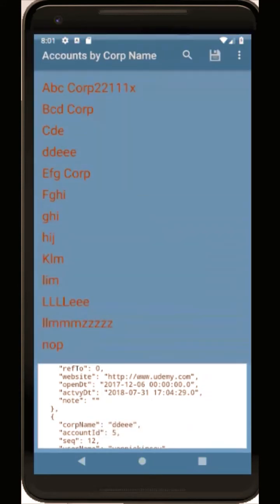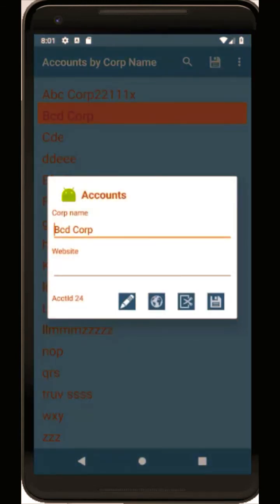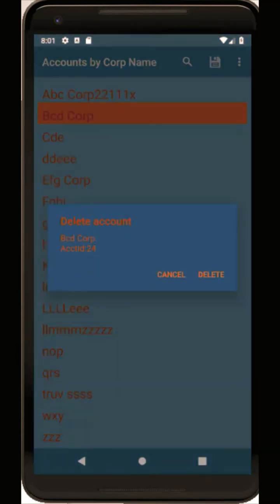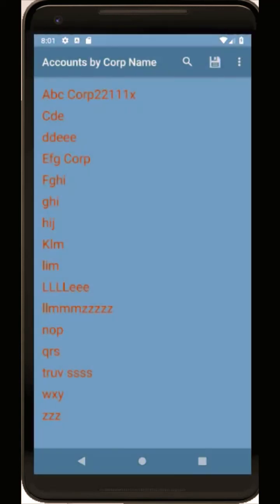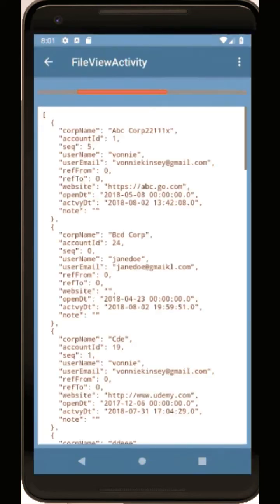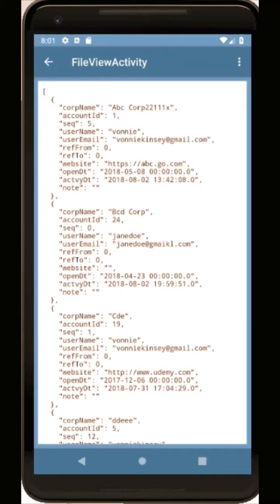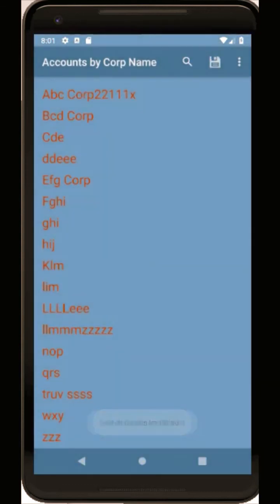Now if you want to, we could go deleting. And ask for a copy, not now because we're just playing around. And go back to external file and say, hey, we didn't mean to delete that, or whatever other purposes that you have. Let's bring it back in. Import. And now BCD is back. And that's how you handle your external transactions.